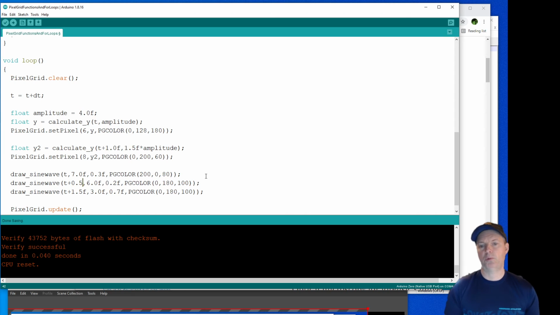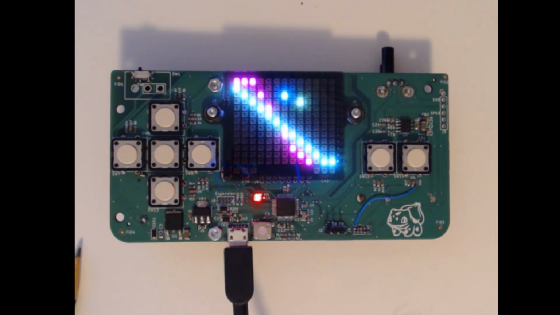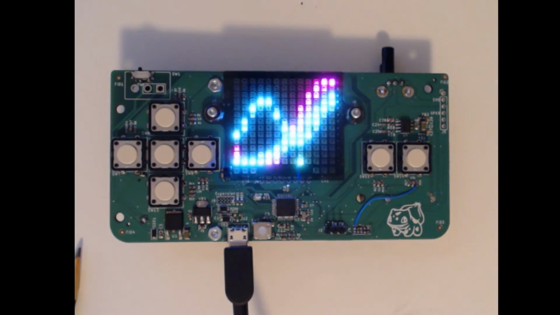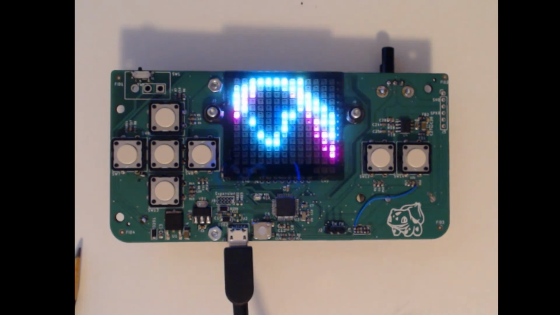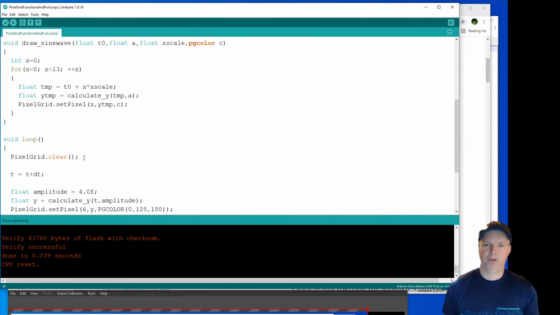This defines a double when we're really using floats. It works fine, but just get in the habit of, if you're making a floating point constant, put the f on the end of it. There you go. So let's review.